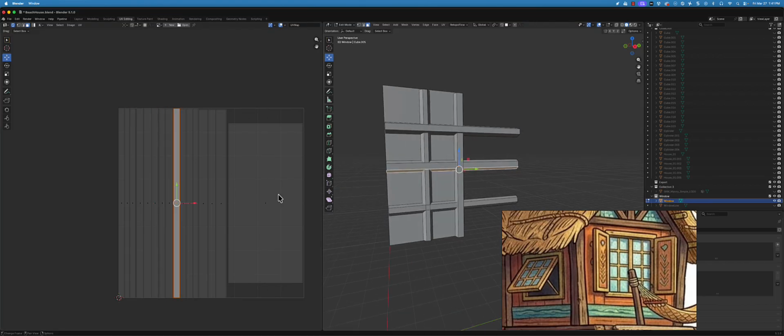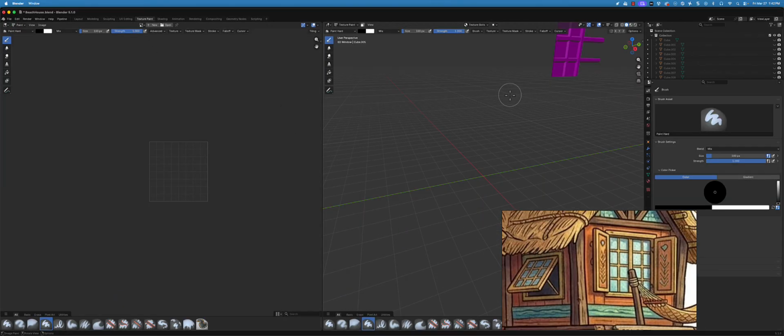How do I go about texturing it so that we get some flat colors that resemble this? Well, that's where we go to texture painting. You'll see here they have it all laid out: you would model something out, then sculpt something that's high res, then unwrap it, and then texture paint it. So let's jump over to texture painting here. And you could see that our model is pink.